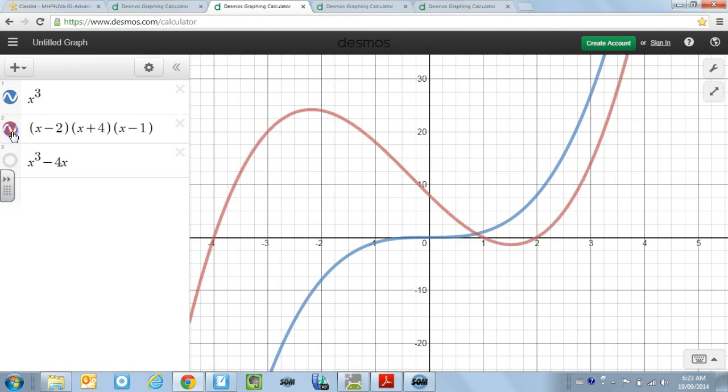So if I look at a second one here, again, following the factored form, I should have put these in a different order, but I have x plus 4, and I have a 0 at negative 4. I have x minus 2, and I have a 0 at 2, and of course I have a 0 at 1 as well because of the x minus 1. So that's the first thing you'll recognize: regardless of the size or the degree of our graph, in factored form, these are the zeros. And so I can know that those points will be there.